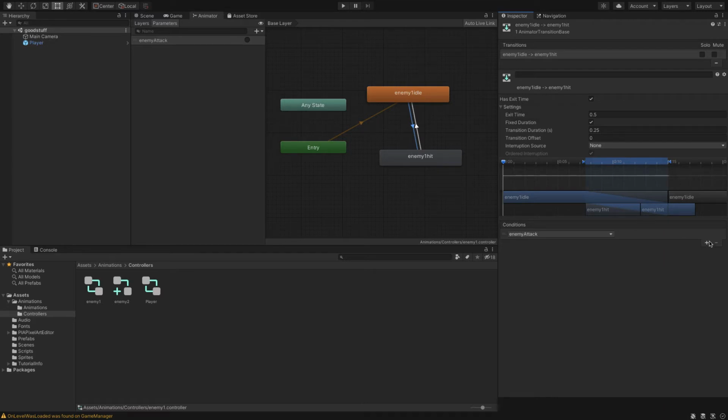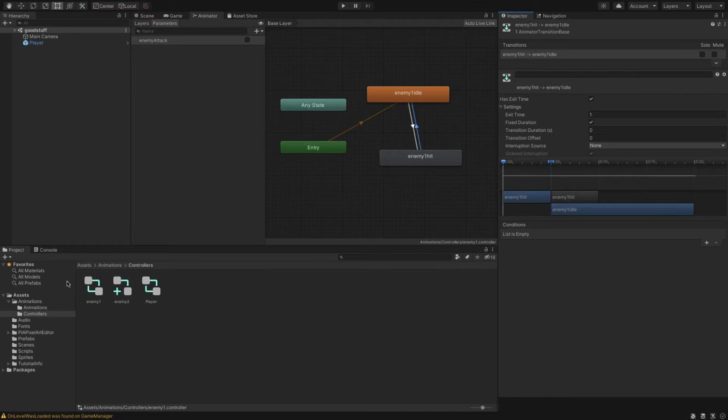Let's add a trigger. So we go ahead here, we add a condition, and then we'll get rid of has exit time, and then set this transition duration to 0. That's going to again just make it so that it goes boop, right when it happens. It doesn't let the idle animation sort of finish its thing. Now to transition out, we're going to do has exit time of 1, and then set this to 0, and then that should work. And yeah, that should be it.